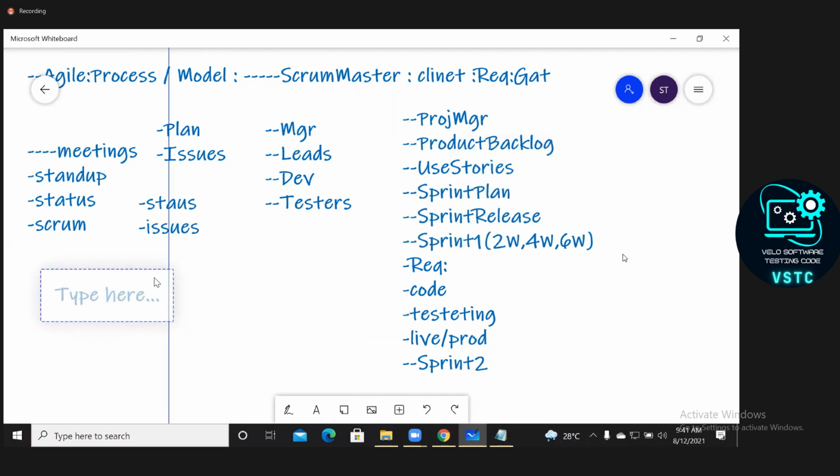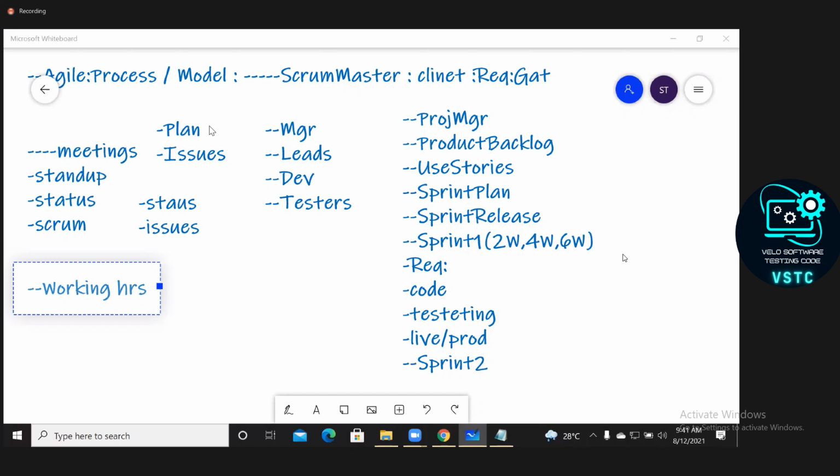In common, if we consider IT companies, what will be the working hours? 8 working hours. 9 hours, sir. Midnight, 10 to 5. 9 hours, talking about a day. Okay. Week 10 hours, sir. Right. In a very simple way, we can consider 8 hours.